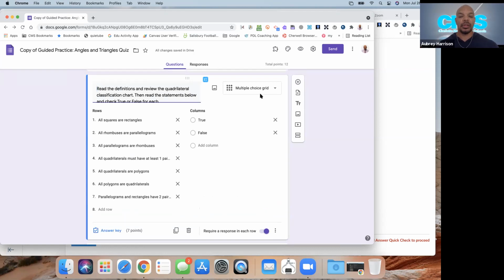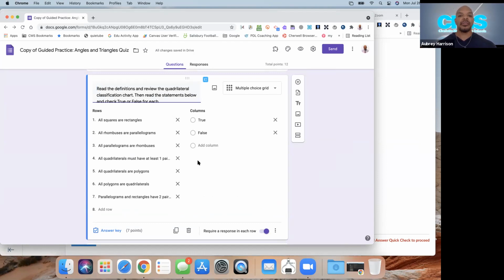So here you'll see there's some grid style questions. If you wanted to include those, that is something that could be a part of your questions. Just remember that for your quiz in Google Forms, the answers need to be usually some sort of multiple choice or check all, true/false kind of questions.